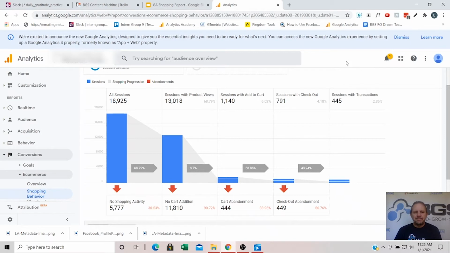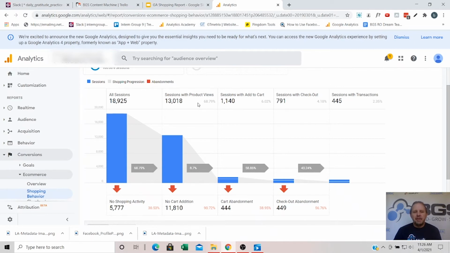Okay, so over here, with all sessions, we wanted no more than 70% drop off. We're at 30%, so we're actually really good. What this shows too is that we were driving traffic to product pages and not our home page. If you're driving traffic to your home page, it may be a lot higher. So we're good with our home page, just looking at it.